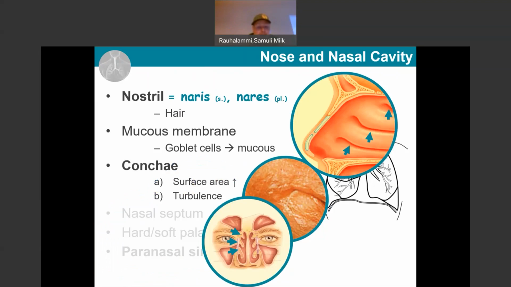Another set of structures that I wanted to highlight to you at this point is that if we look at the nasal cavity, it's divided into left and right side, and on the lateral side of each, there are these protrusions coming out from the lateral wall of the nasal cavity. These protrusions are known as our conchi. And again, these conchi are there for a reason. We'll come back to the purpose of these conchi a little bit later. I know I'm mixing up the order a little bit, but just notice that we've got these conchi. We're going to have superior, middle, and inferior conchi, so three different ones. I think that these views where we see more of them all at once are extremely useful as we try to appreciate the quite significant size of the conchi.